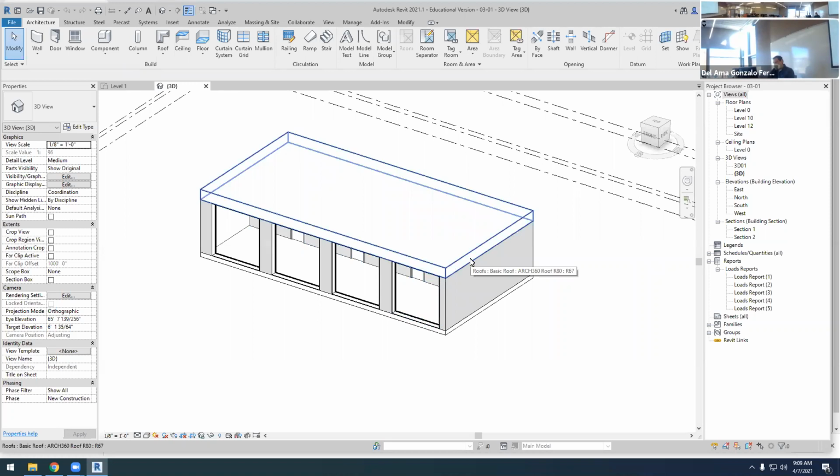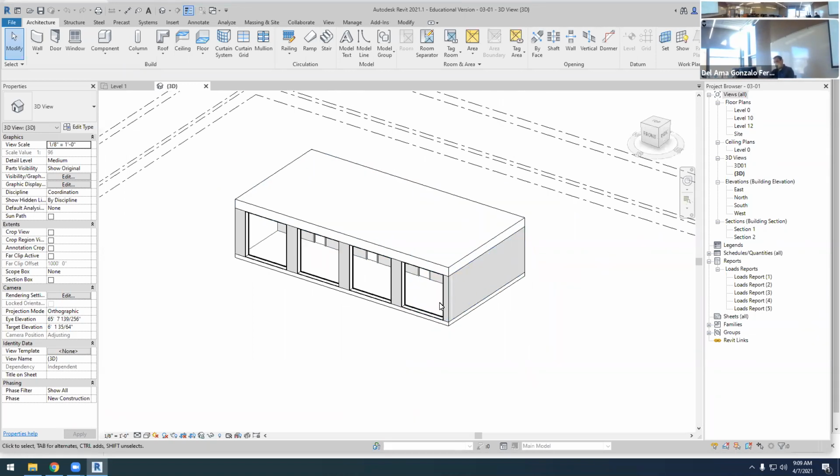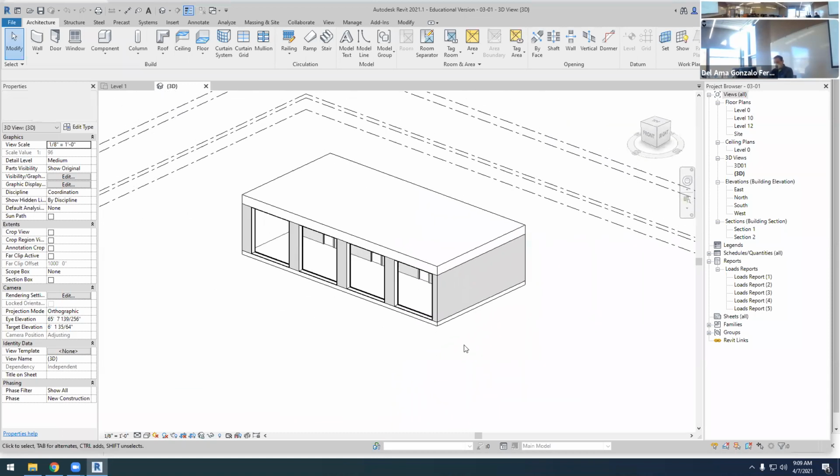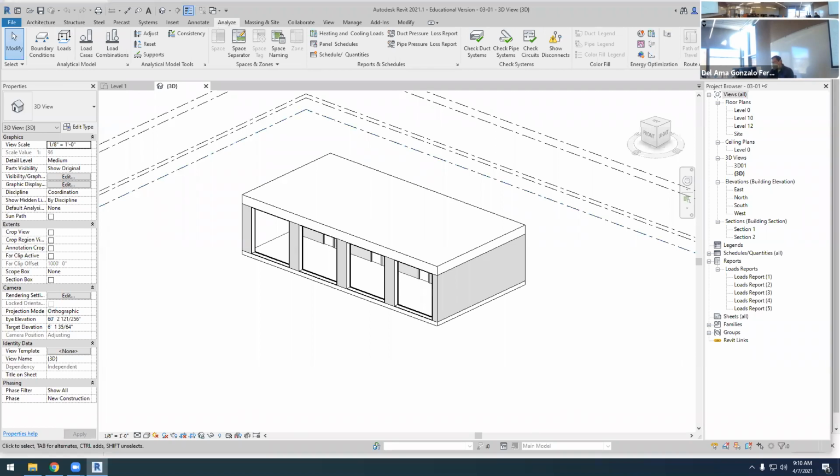We're going to model something more complicated for this final project. Well, we can start analyzing this Revit feature of the solar analysis with this box. I think it's very useful. Okay, so I will start doing different things, and we have to do this with an actual building, with an actual project. This is just the box, but I think the analysis is the same. We have to go to the Analyze tab, and we have to run the solar analysis.